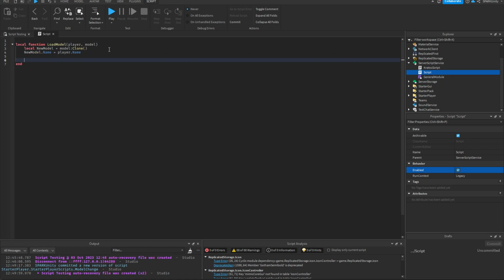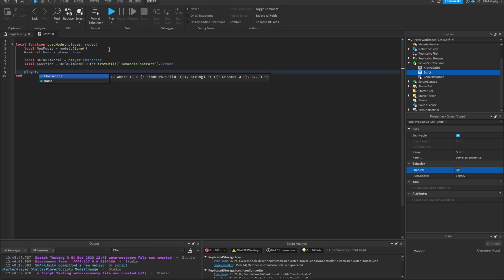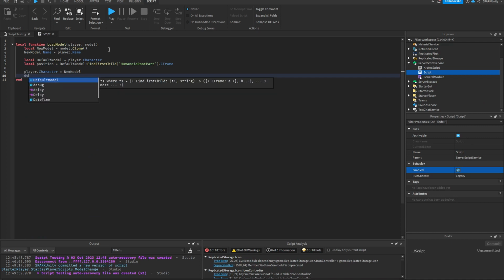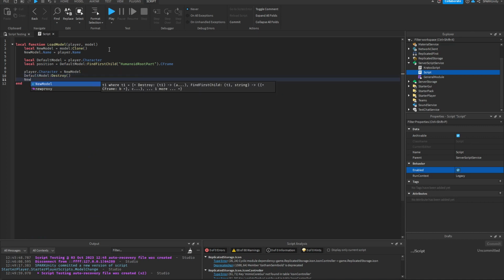Now we will get the default or old model. We will get its position. Now we will set the player's character to the new model. Next we will destroy the default model, and add the new model to workspace.